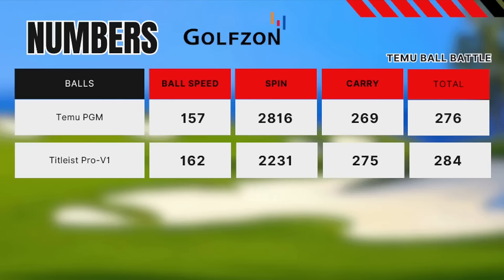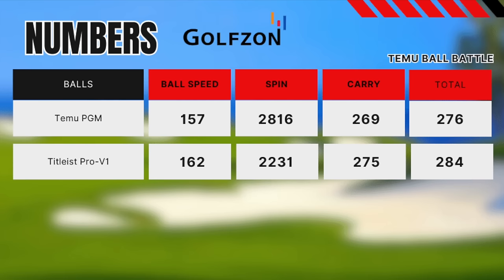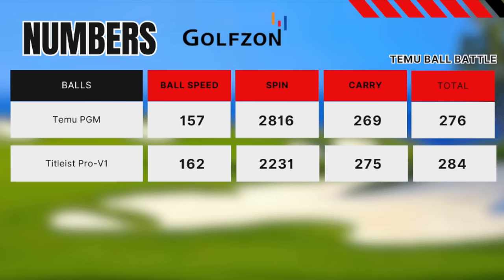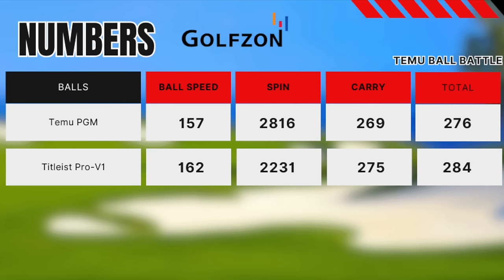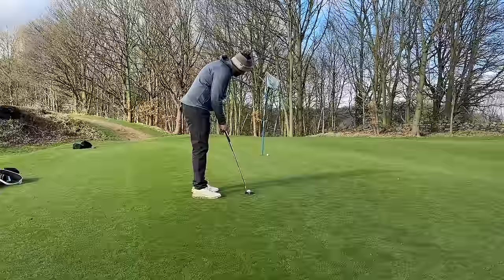And you see, really interestingly, when testing these golf balls on the GolfSon simulator, ball speed, the TEMU golf ball could not match the Titleist Pro V1. Spin rate was quite a lot higher as well. And visibly, you could see that the ball flights just weren't as powerful with driver. So we've got a 6-yard difference in carry and an 8-yard difference in total distance. And realistically, are you going to see that out on the golf course? Potentially not, depending how consistently you strike these balls. But certainly, I don't think they're going to be contending for the best golf ball of 2024.